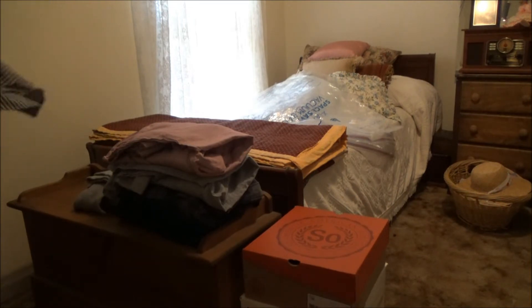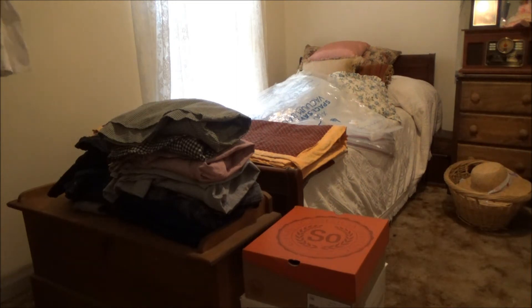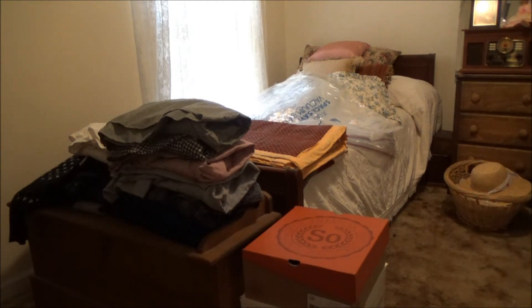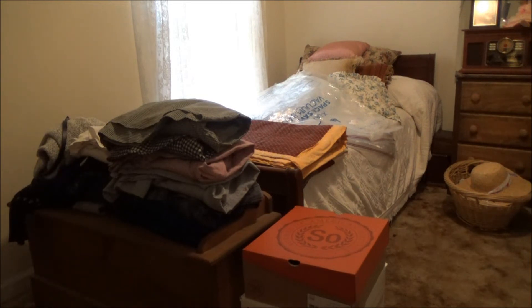It'll be out of the way underneath my bed and nobody will know. It's taking so long because I'm actually folding everything rather than just tossing it in the bag. There are sweaters in here — this is a lot. I probably should start doing my clothes like this anyway, rotating seasonal clothing: put up your winter clothes in summer and your summer clothes in winter. That way it doesn't look like you have so much stuff. I've almost got a good stack, so I can probably start putting some in the bag.